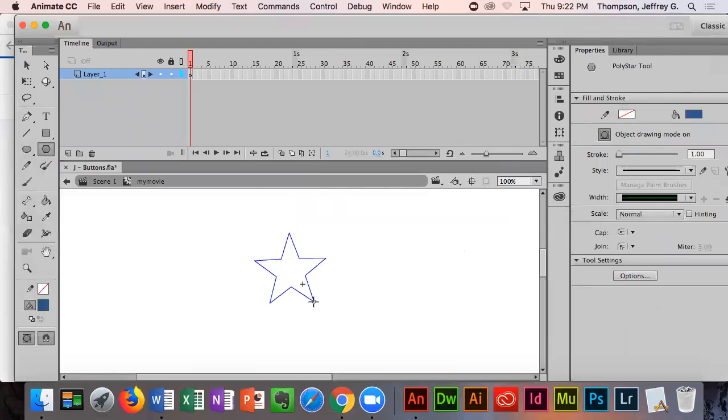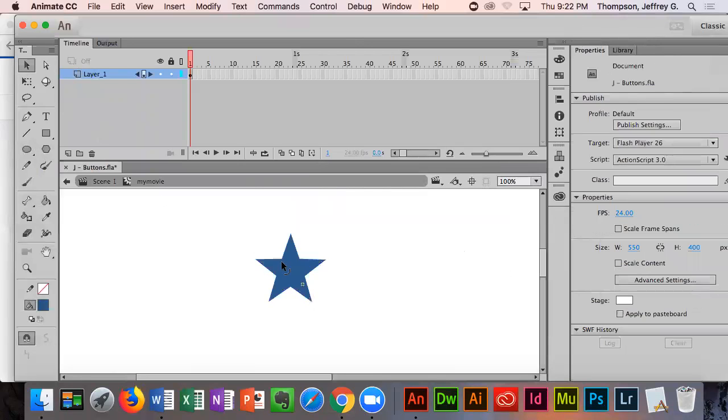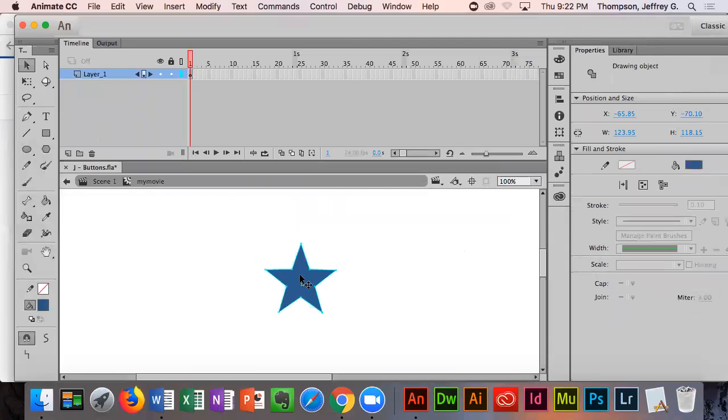Just draw it kind of in the middle. It should have been drawn in object mode, and probably already is, since you drew your circles with that in the prior assignment.